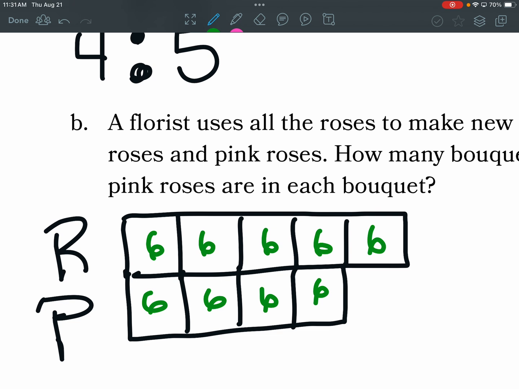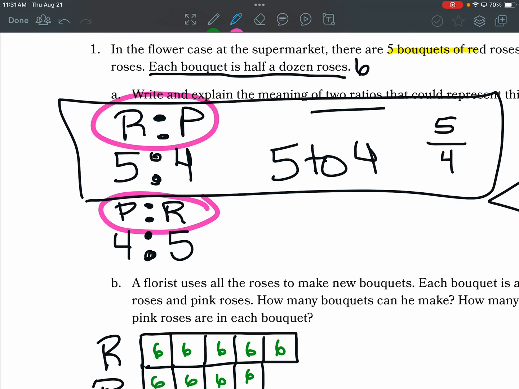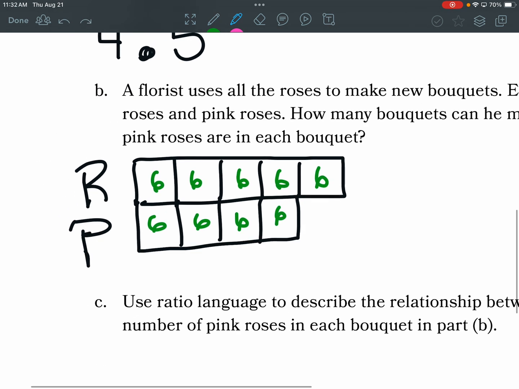I'm also not the teacher that makes you write full sentences for your answer. Like my math book, if you look at my teacher edition, it wants you to write these giant sentences. This whole part up here was write and explain full sentences. To me, that is an explanation. That tells me you did pink to red, right? That tells me you did red to pink. I'm perfectly fine with that because you showed me 2 different ways. I don't need full sentences. I'm not your ELA teacher, like Mr. Juno. Yeah, that's your ELA teacher, not me. Or Miss Brim. Those are your ELA teachers.